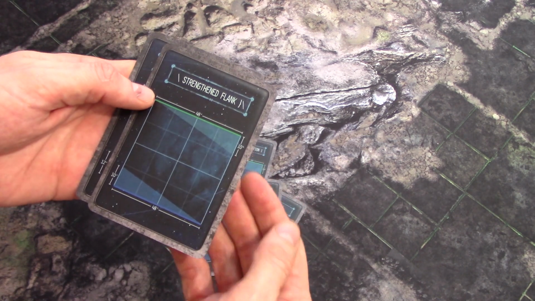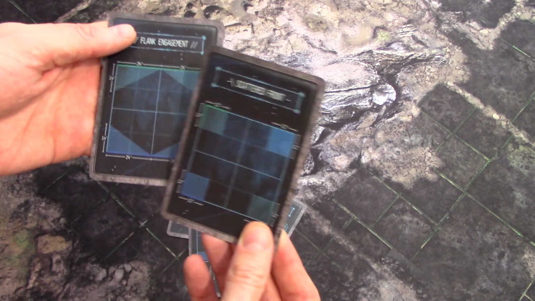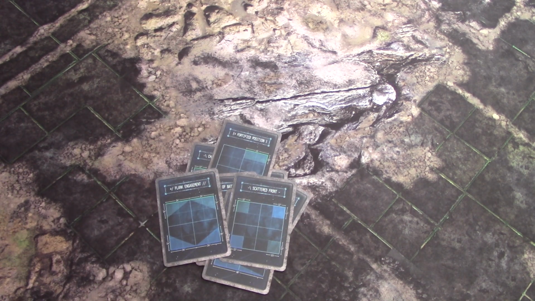Strength and flank, we've seen that one in the main rules. Another corner one, different sizes. I like the corner ones, but you get an idea of those. Brilliant, that really changes it up.